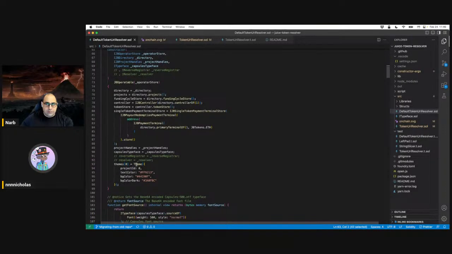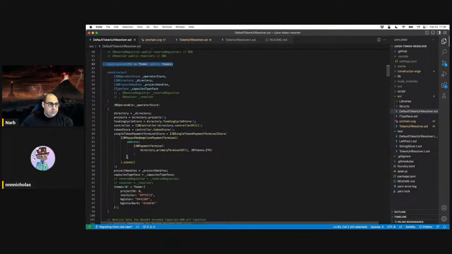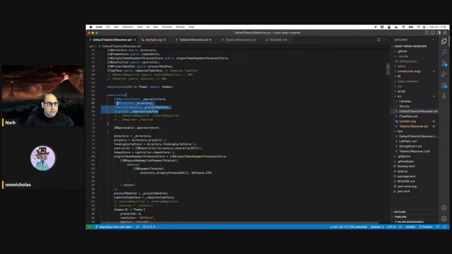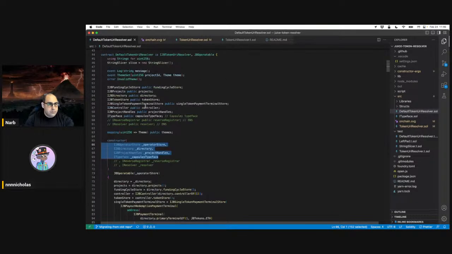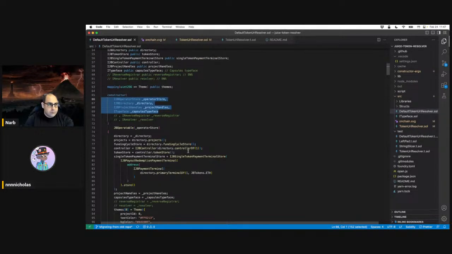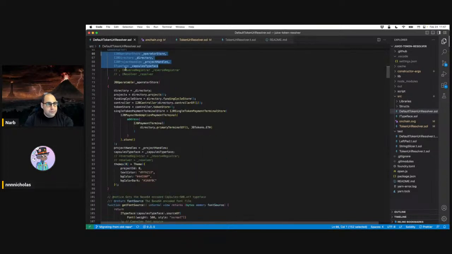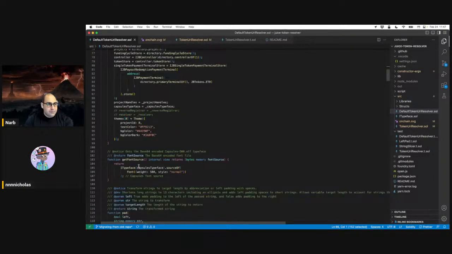I do the constructor, set up all of the values that I just described above, and discover some others that can be discovered on chain by doing lookups, trying to reduce as much as possible the number of constructor arguments. Although of course I could just hard code all of these values in here, and I think that's one thing that in the future I'd like to tighten up even further, to make this discovery of other contract addresses even more executed on chain at deploy time, or even at lookup time for the ones that can change.